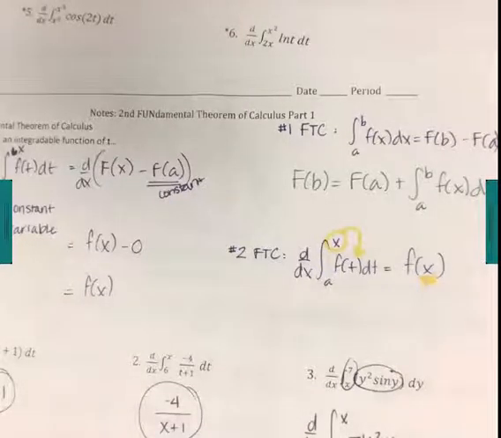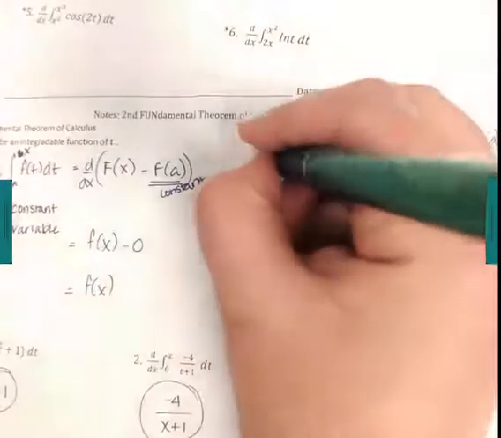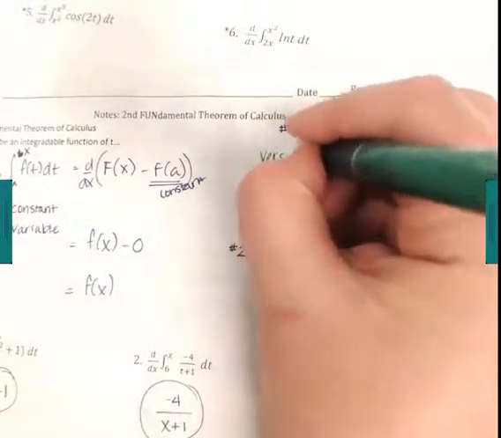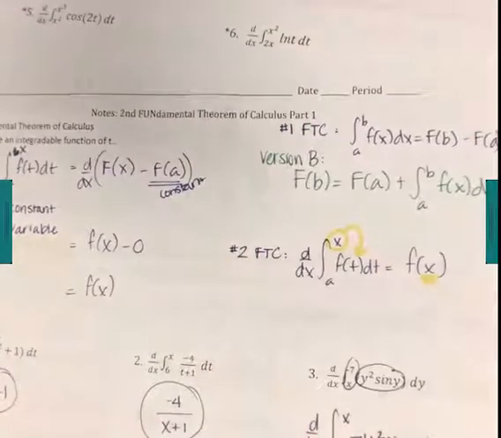What's the only difference? I took my f of a that was minus, and I just brought it across and added it to the integral. So these are the same. The only thing that changed is I'm taking the minus f of a off the back, and I'm adding it in front of the integral, so f of b can be by itself. So that's going to be called version B. And it'll come up in the next question, but I'll help you with that part.